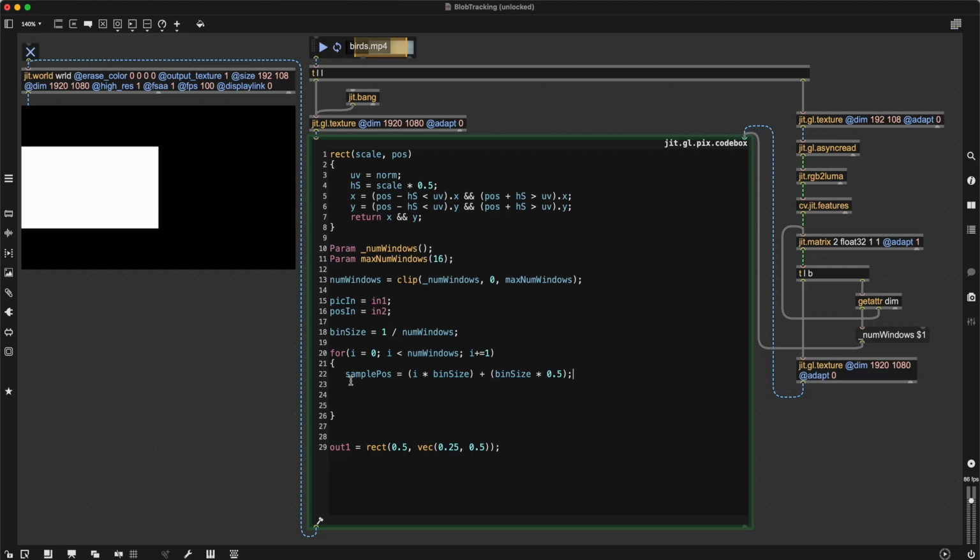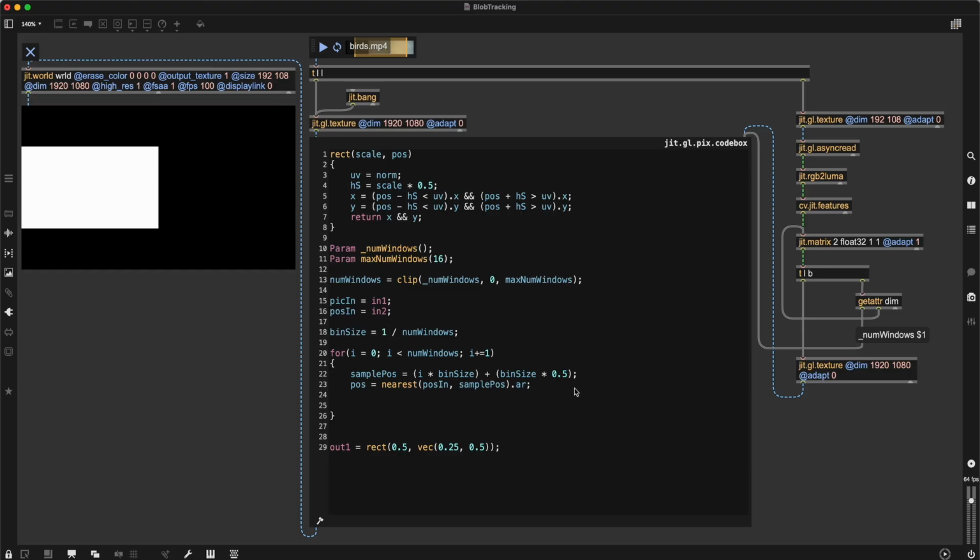Then, in order to get the position, we can now sample our position in texture at this sample position. We only need the first two channels, and the way this matrix is converted into a texture, this will be the alpha channel and the red channel.